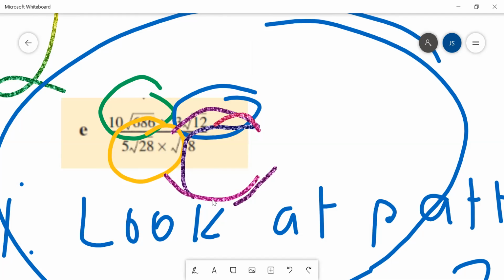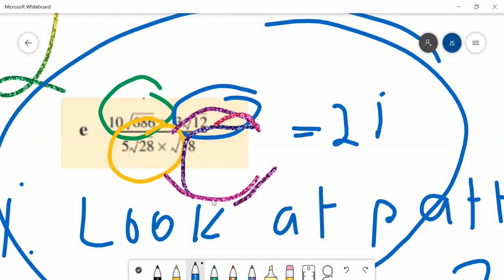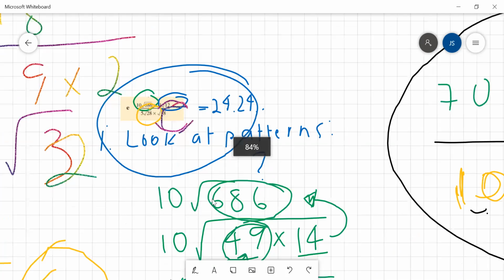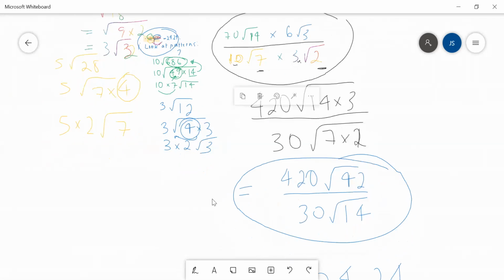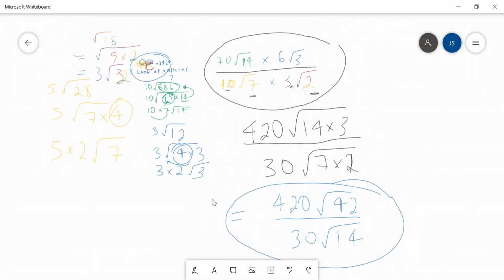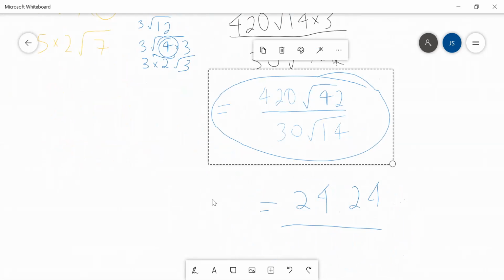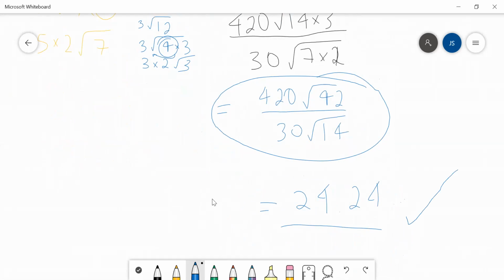And the answer for this is 24.24 and so on. Now I'm going to zoom out and match my answers because I've already forgotten what the first one was. And look at that, 24.24, 24.24. Bang on. It's correct. It's actually meant to be 24.25 on both of them because the next number was 8 to round off. But clearly I've done the right thing because both of my answers as decimals are the same thing, and I've simplified as far as I possibly could. And yeah, that's where you finish it off.